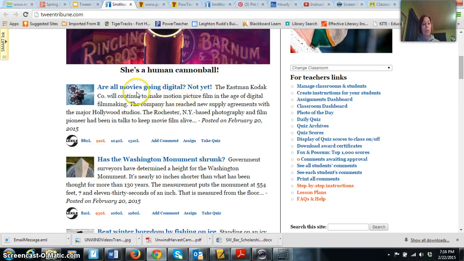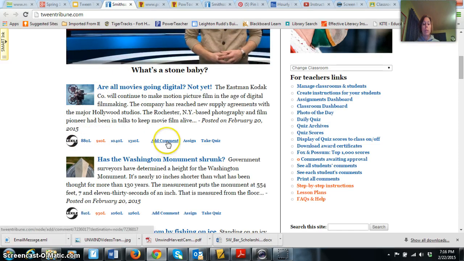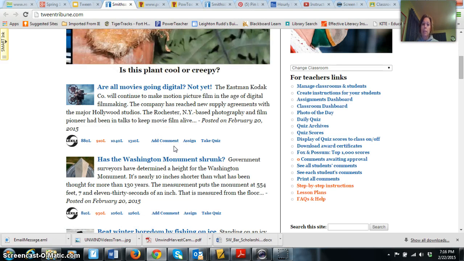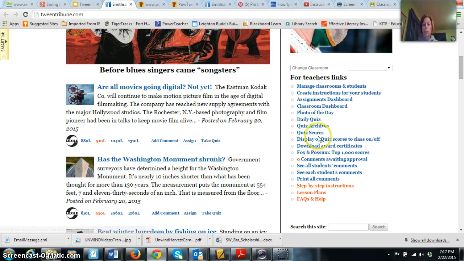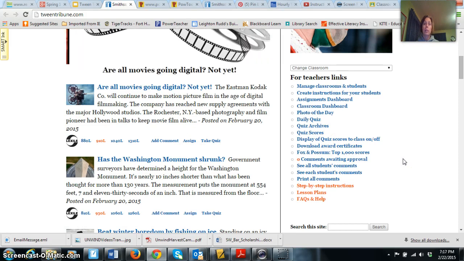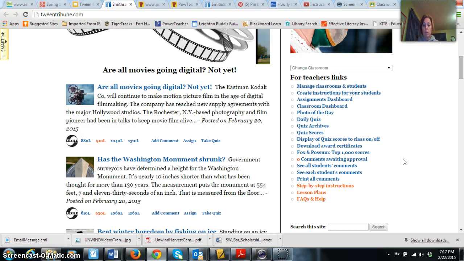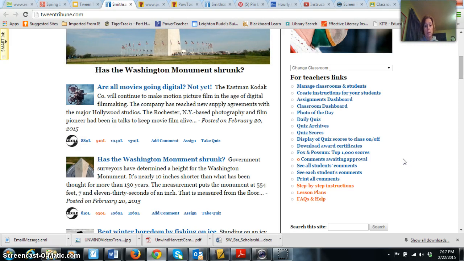You will see over here that the articles give the Lexile level, and once the kids are assigned an article, they can add comments, whether it's opinions or maybe they pull out main ideas. You can assign them a particular article. Oftentimes I will then try to take the assignment and link it to usually the Google Classroom, because that's how the kids oftentimes check assignments, is via email.